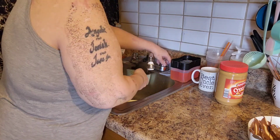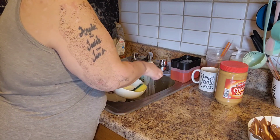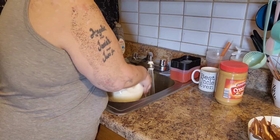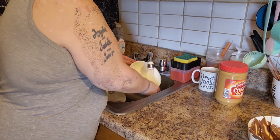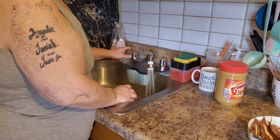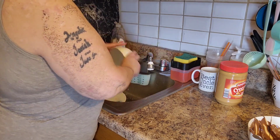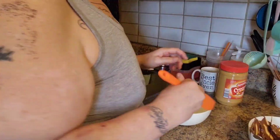Yep, got this from Temu. You put your soap in the bottom of it, as you can see, your sponge here, and it spits out the soap into the sponge. And then I got this, where the sponge is. And all that, and then the thing in the back. I love Temu, y'all. Woo! Now, with this, wipe it out. I have just got this from Temu.